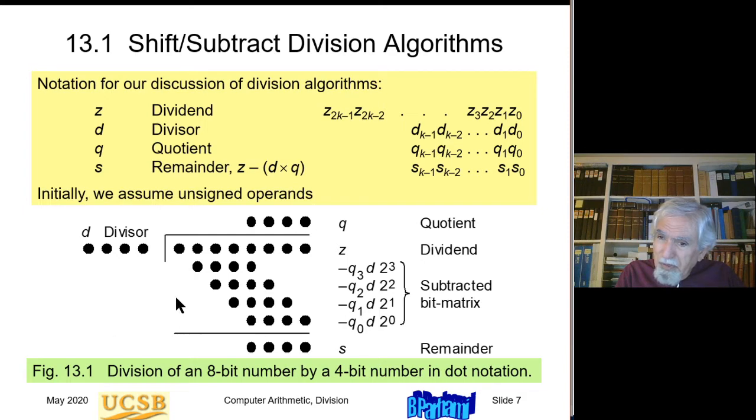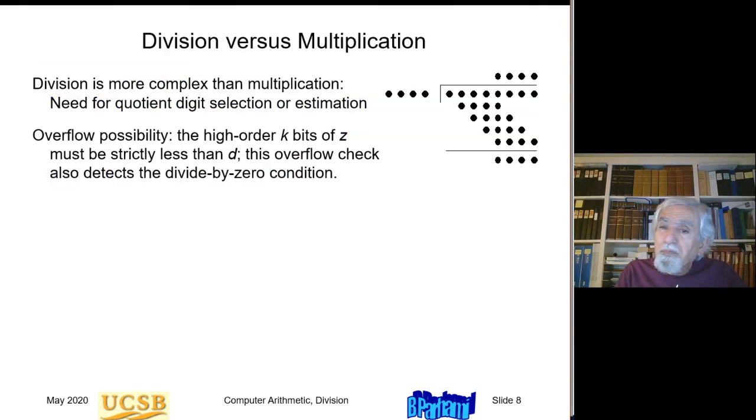Okay, so that will make the division also a slower process because we don't have very fast dividers as we had multipliers. Okay, so here is basically a catalog of the differences between division and multiplication. So we have an extra element here, which is quotient digit selection, that we did not have in multiplication. We need a process, an algorithm, for deciding what the next quotient digit should be.